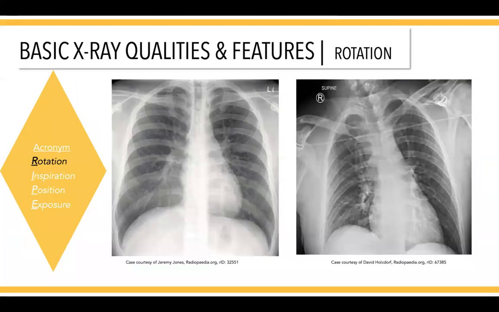When initially reviewing an X-ray, the acronym RIPE may help you to remember the basic features of the image that require attention. The acronym represents rotation, inspiration, position, and exposure. Rotation refers to the patient's alignment in the chest X-ray. Using the patient's clavicles as landmarks, draw a horizontal line. Patient misalignment may alter the size and shape of anatomical structures. Note the patient's tracheas in the chest X-rays.